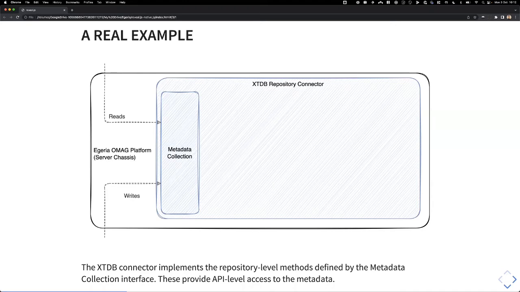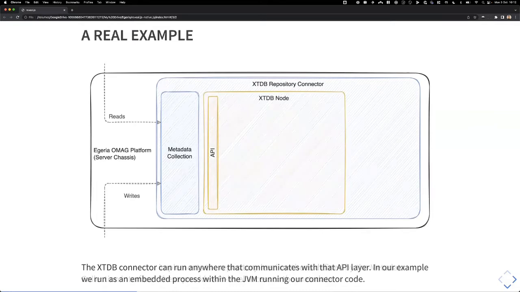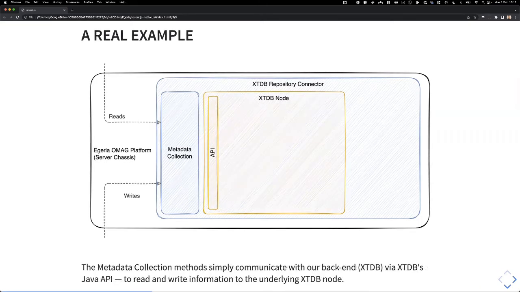So that's indeed exactly what we do for this XTDB connector. That middle layer, where previously I talked about the connector code, in the XTDB world, what we're actually doing is standing up an embedded process inside the JVM, which basically serves XTDB's Java API, which we can then call and have it take that information and push it to whatever backends we've configured. Now those backends themselves, we'll see on the next slide, could be running in various places. In fact, let me just skip ahead to that.